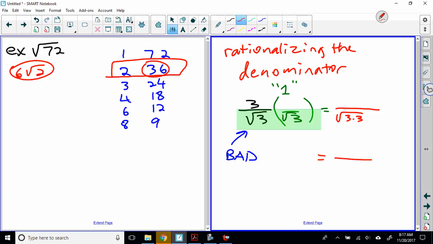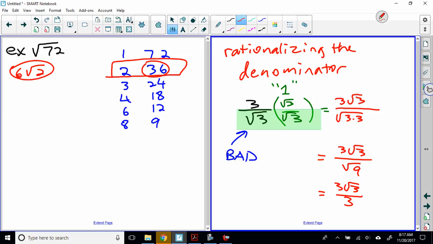And so the denominator is going to become rad 9, which is just 3. But I said I got to multiply by 1, so I got to multiply by a rad 3 in the top also. So in the top, I'm going to have a 3 rad 3. And I'm not done with this one just yet.